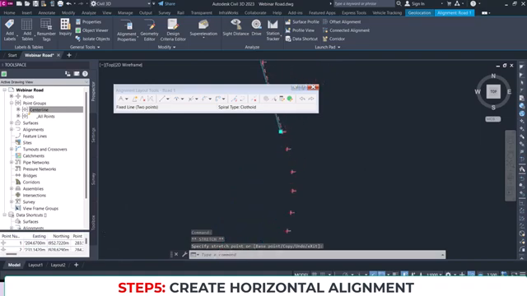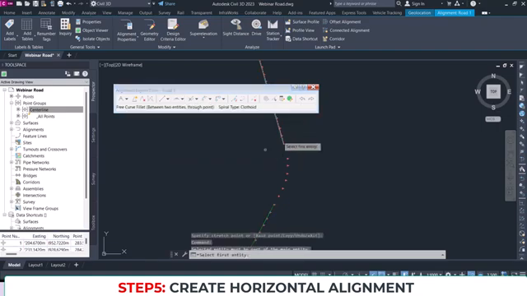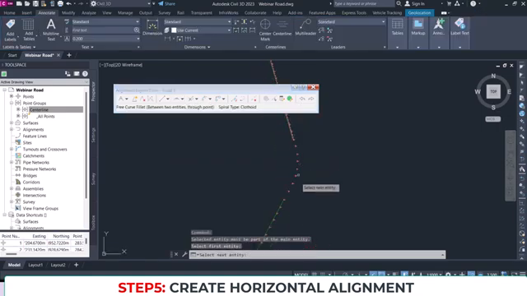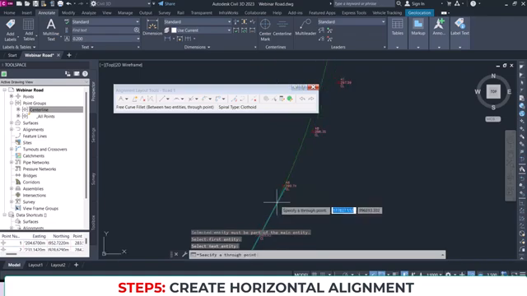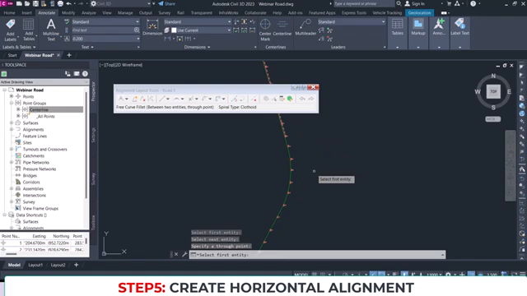Since we are working with a proposed alignment, we can try to match it. But if we have the liberty to design when we have a large space of data, we can choose randomly where we want to pass, but of course, it has to be with proper information. So now let's go again and add curves. I'm going to use true point, not radius this time, so that it will be more dynamic. If I click here, then click this place, the second one, I have the liberty to play around with it, find the best fit and then drop it. Once I do that, I press enter.